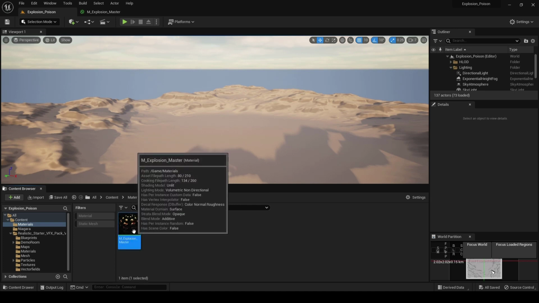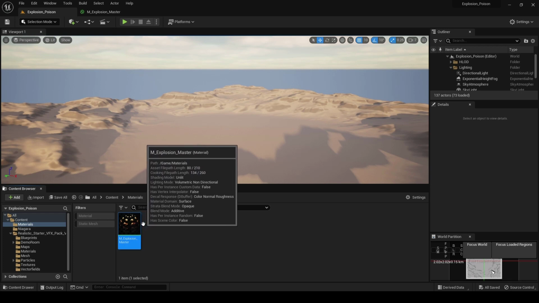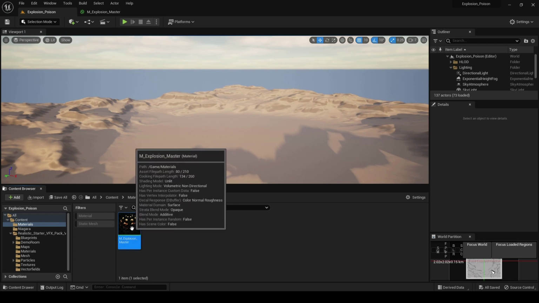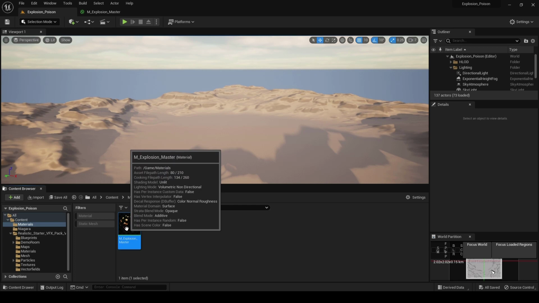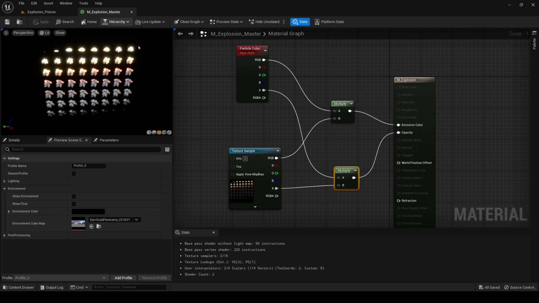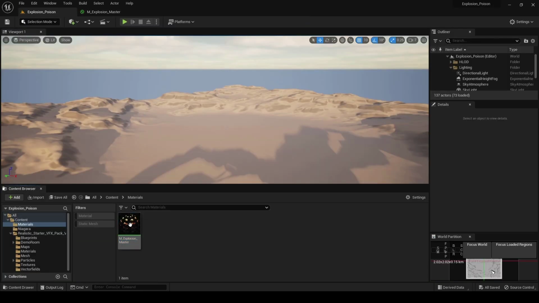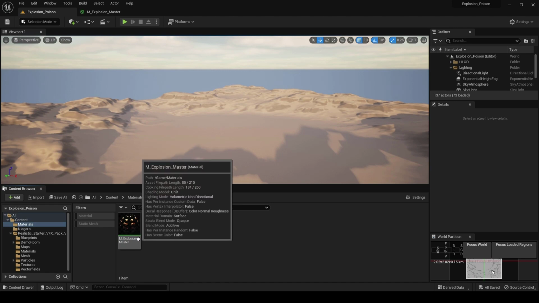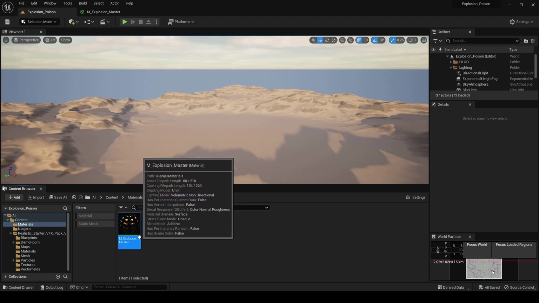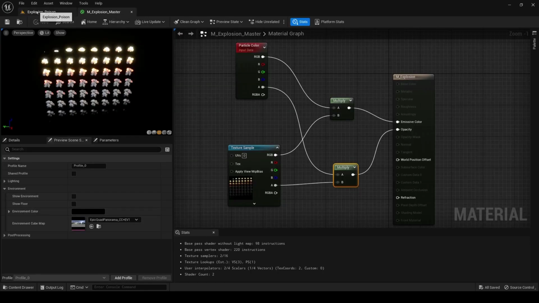The purpose of creating a master material is, let's say you want to create some more materials that are similar to this, but not quite. Maybe you're going to change the texture later on, add a different texture, or play around with the spark texture or the water texture. Then you don't have to recreate the shading network again, because you're going to be creating an instance. So you have a master that lets you keep using the same shading network.